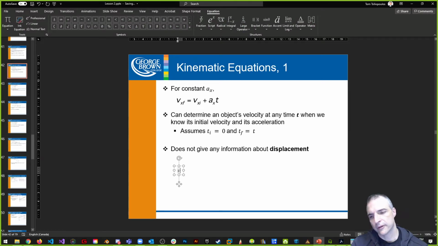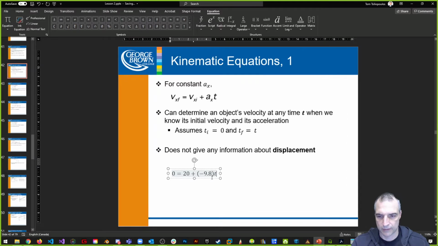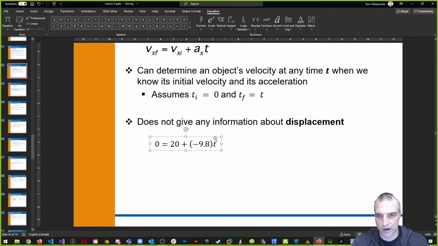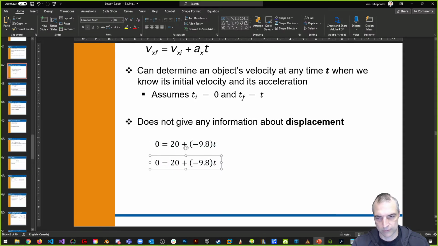So if my final velocity ends up being 0, and that equals my initial velocity, which is 20, plus I have a negative 9.8, which is what I have there, times time, and I want to look for time. Does this give me the numbers that I need? So let's solve for t then, because that's what I want to do. When I do an equation, I want to rearrange this so that t is on one side and everything else is on the other side. Again, I'm just trying to see if this works. Who cares about anything else? Just these two things.